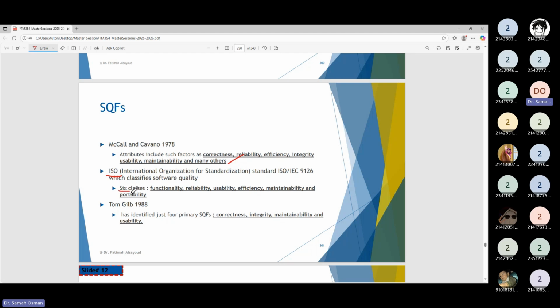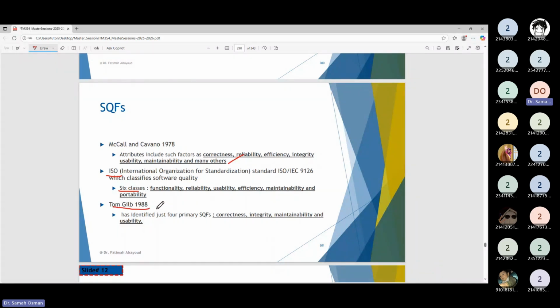You have to evaluate your data regarding the 6 classes, which are functionality, reliability, usability, efficiency, maintainability, and portability. So here the organization decides 6 factors. You have to evaluate your software related to these 6, and only then they allow you to get certified by the International Organization for Standardization.